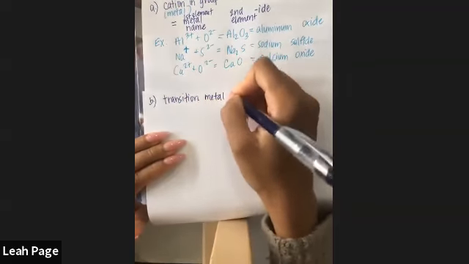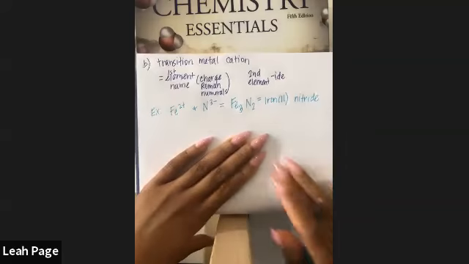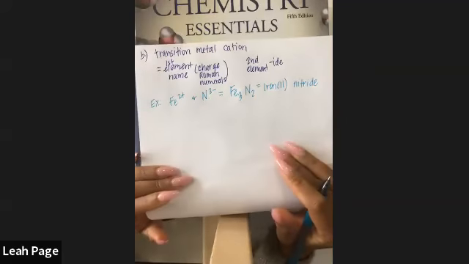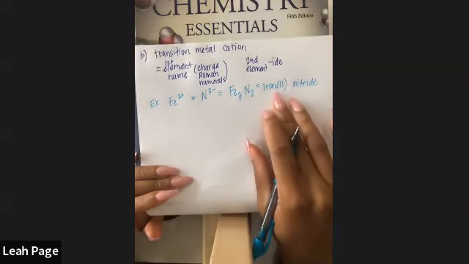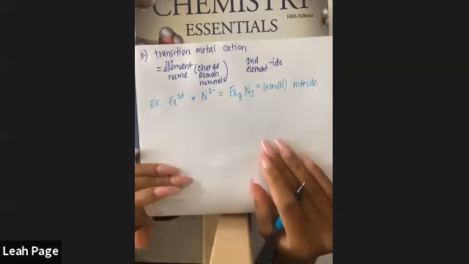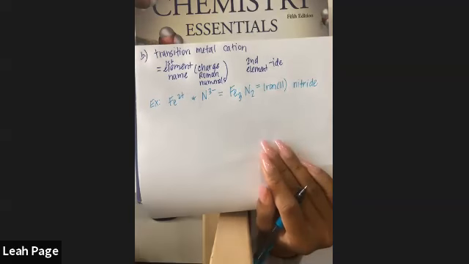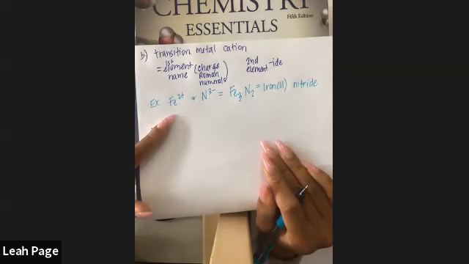Basically, we just have to distinguish between iron 2 and iron 3, because you can have an iron 3 nitride, and that's a totally different thing than iron 2 nitride. So you have to say, okay, I'm talking about iron 2 in this case. They have different properties, they react with substances differently. So you have to specify that I'm talking about iron 2 versus iron 3. That's the only difference with the transition metals. You have to put their charge in Roman numerals.